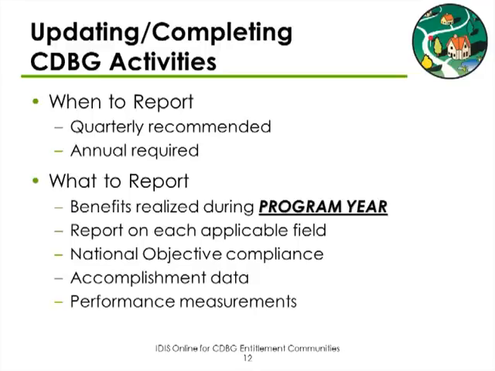It is important to note that all CDBG accomplishment data is tracked by program year in which the accomplishment occurred, or when the benefit was realized. For example, if a facility that was funded in 2005 is completed and opened in 2010, the new facility would be reported as a 2010 accomplishment in IDIS.